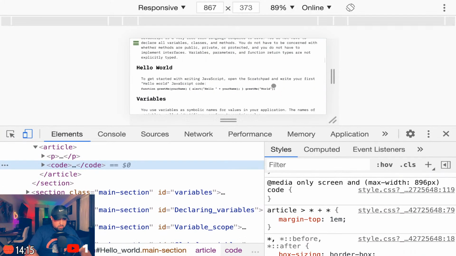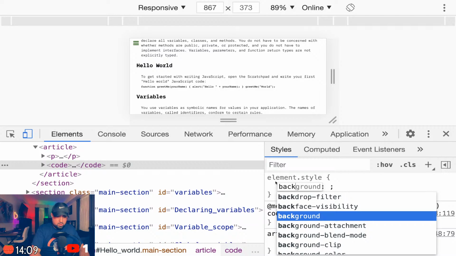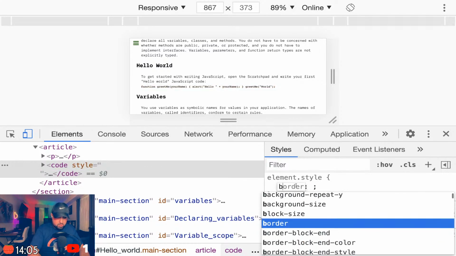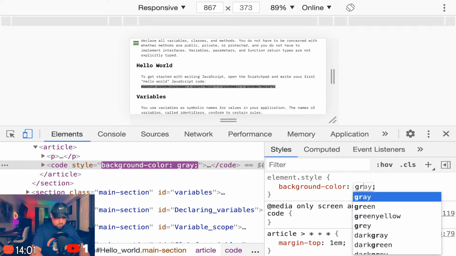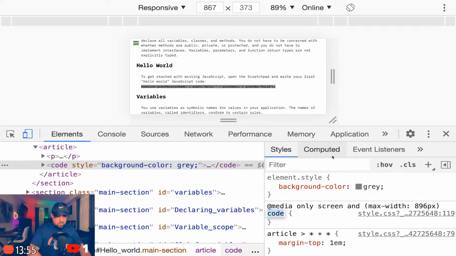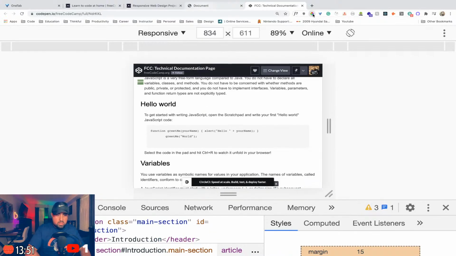Let's just do it in the browser first. Background color gray. All right, let's get the correct color. What color is this? Let's use my handy dandy tool here.